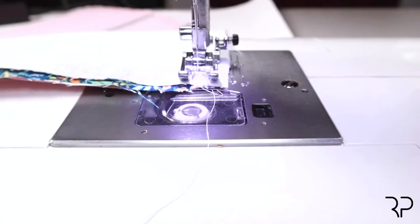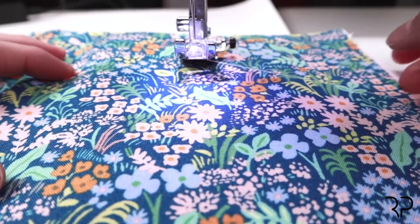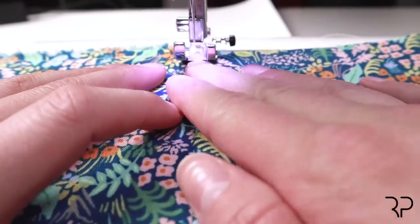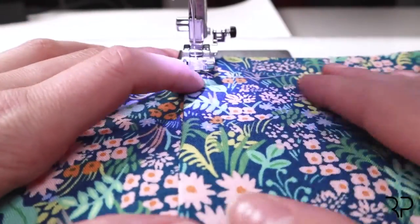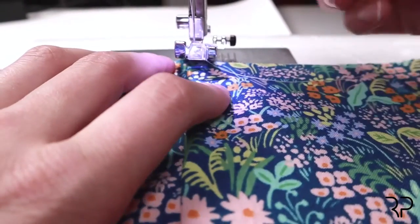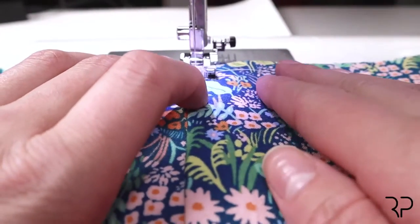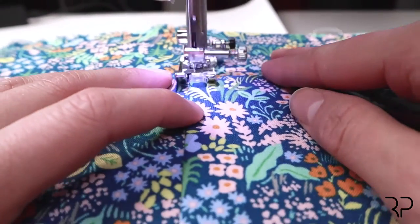Okay. So we've just attached the back to the front, and I've gone ahead and ironed down my front and my back seam, which is here. Now, if I want to, I can do an optional top stitching about an eighth inch away from the seam. And I really, really like top stitching, so I'm going to go ahead and do that, and I'll show you that right here.